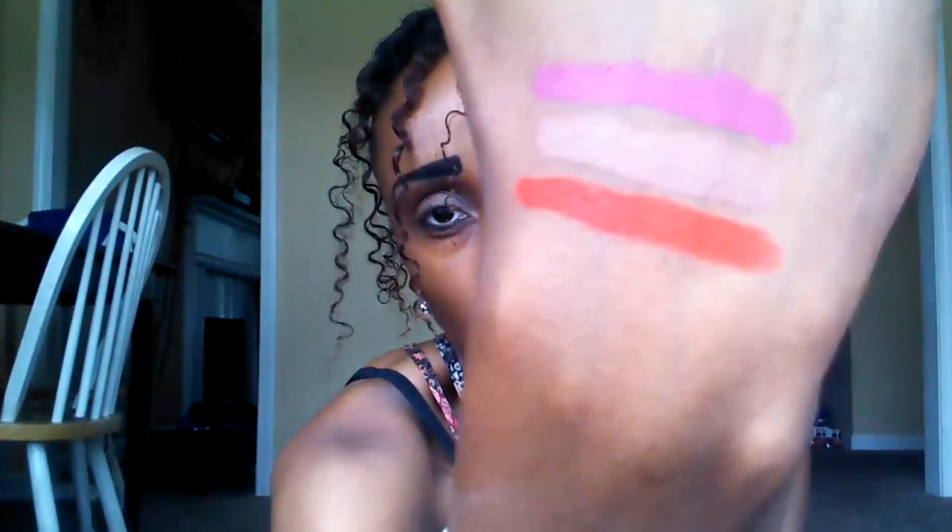Next is the color Back Up. This is supposed to be a nice plum. It shows up a lot more plummy on me compared to what I've seen on other people, even though it's coming out more pinkish. It's more of like this color — I'm not sure why it's coming off this way. But that's Back Up, and it's a lot more muted than what it's coming up as on camera. It almost reminds me of Wet n Wild's Raven Raisin, so if you have that color, that's what it kind of looks like.